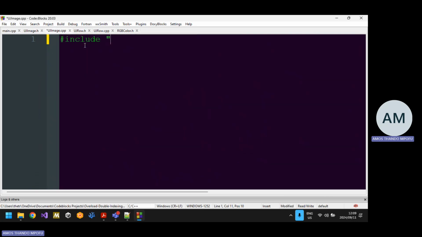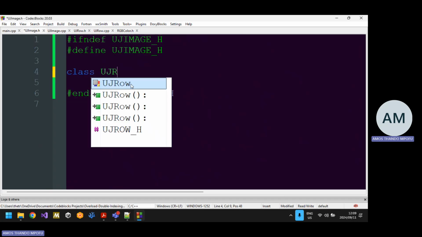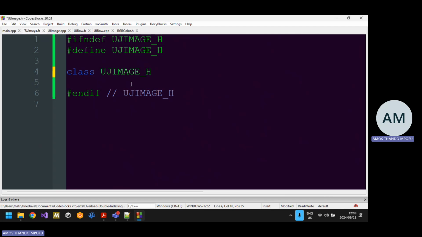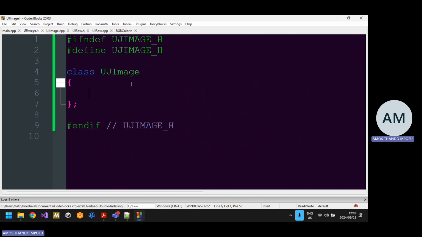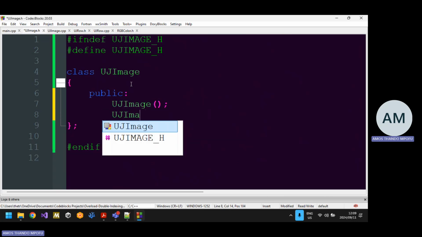So hash include UJ-Image. So now we're going to UJ-Image. So UJ-Image, right? We're going to create constructors, right?